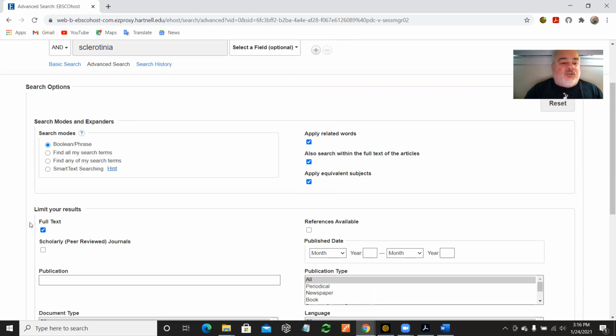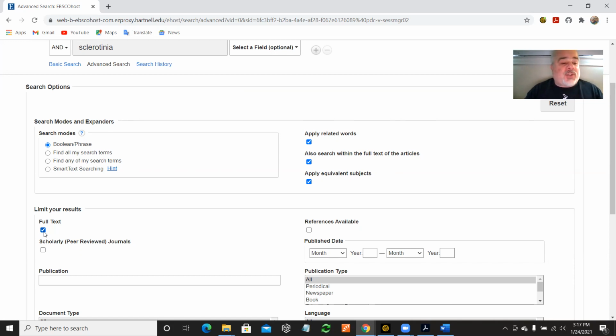What does this full text mean? Full text means only give me back articles in the results that EBSCOhost or Academic Search Complete actually has the whole article. Don't give me back just a reference, because they do have a whole large list of references for journals that don't allow us to get the article. You got to then go to the journal and get it, and maybe pay for it. And it's really annoying for classes to find the perfect article and start reading the abstract. That's perfect. You go to download the article. It's like, where's the download button? There is no download button. You got to find it.